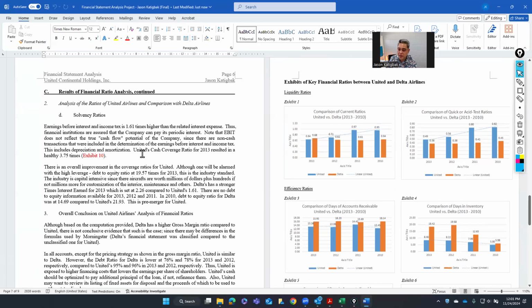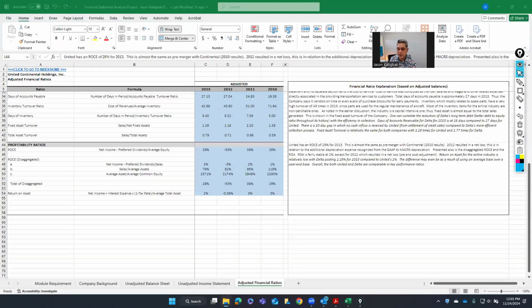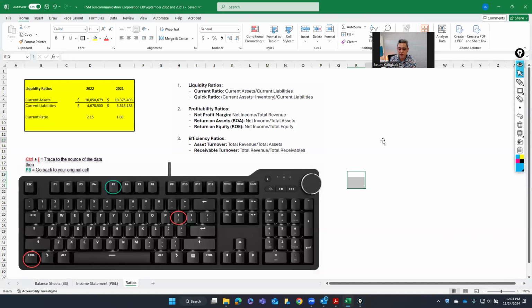What level of analysis you do depends on how much you have read the financial statements of FSMTC. I'll send the same thing to you as a reference, including the Excel file.